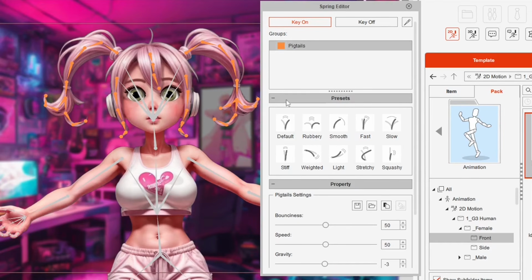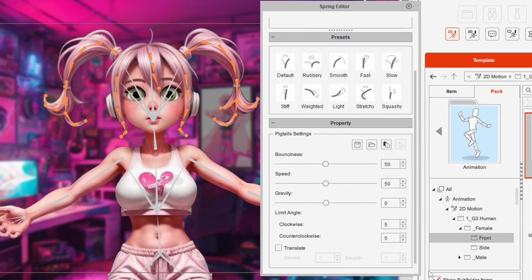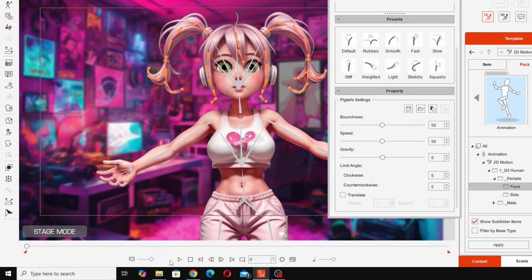I believe the preset it's using is the default, so if we wanted it to be a little less swinging about, we might go with this one, or we could try this one. Slow, fast, select this one. Doesn't seem to have too much of a change down here from the default. What's the default? Clockwise, 180, 180. This is how much angle it swings, so these will swing a complete 180 arc, but if we have it on stiff, it'll go about 5 degrees either way. Could try that, just see what that plays like.